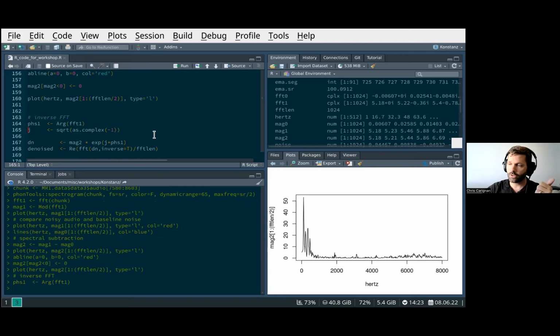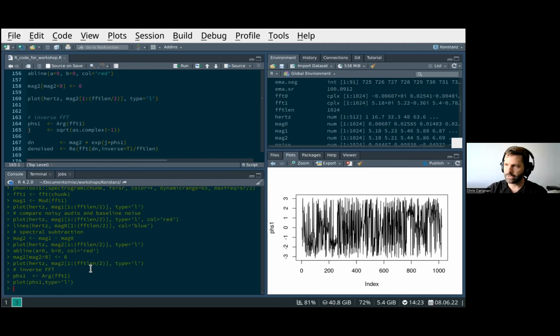Okay, so we've got our original phase from the FFT of the noisy signal, and we can get this using, so the modulus function gave us our frequency information. The argument function, arg, gives us our phase information. So that's now saved as an object, and we can plot this, but this is going to be nearly incomprehensible. It's just really, really complicated, right?